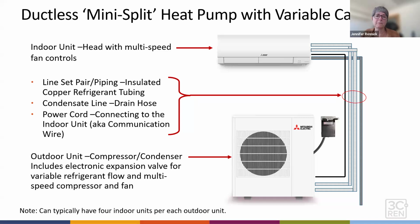A lot of people are installing mini splits where the outdoor unit has the compressor condenser, and then you've got indoor units. A lot of them are ductless, some of them are ducted, but we're seeing a lot of ductless units, ceiling recessed units, with the refrigerant line running between the outdoor unit and these indoor units. And a lot of these are variable capacity. So there is a credit that you can get in the performance method when you take a variable capacity heat pump credit, which can help offset some other mitigating circumstance.